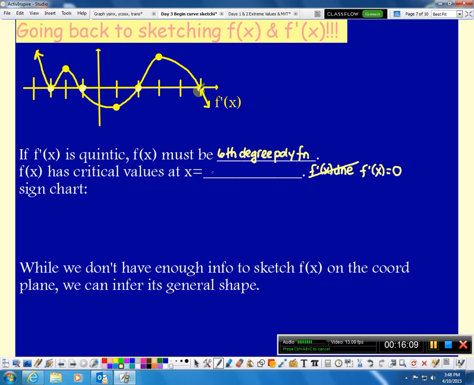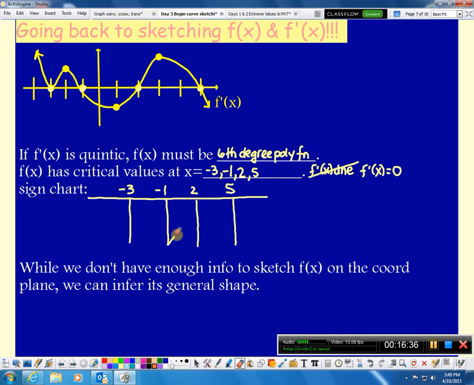I'm going to do a sign chart. Now, you're going to get to where you maybe don't have to do sign charts on every single one of these kinds of problems when the graph is already shown. But I'm going to do this sign chart because I want you to recognize that I'm breaking it down the same way I've been doing. So I'm going to look at f'(x), and then I'm going to make inferences about f(x).